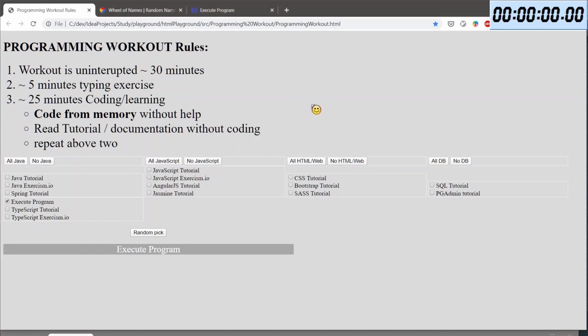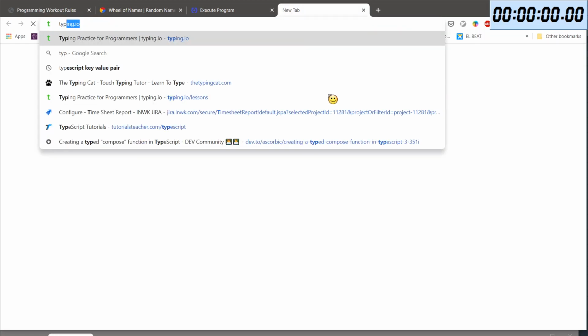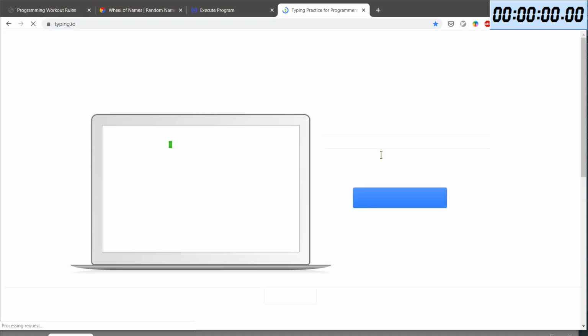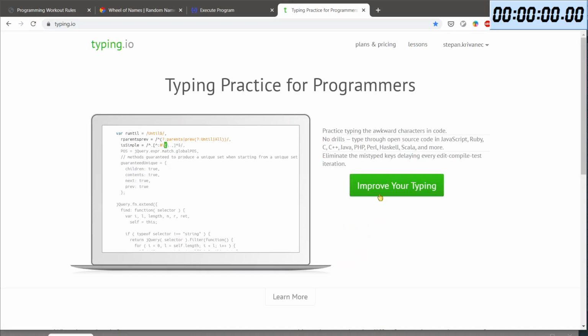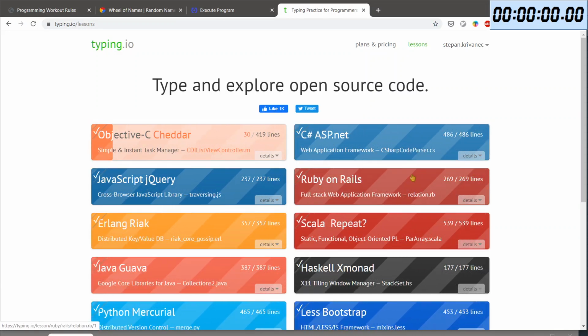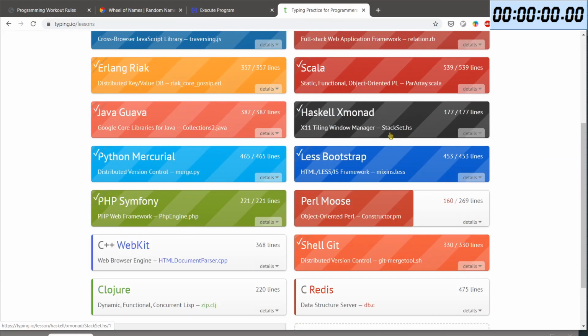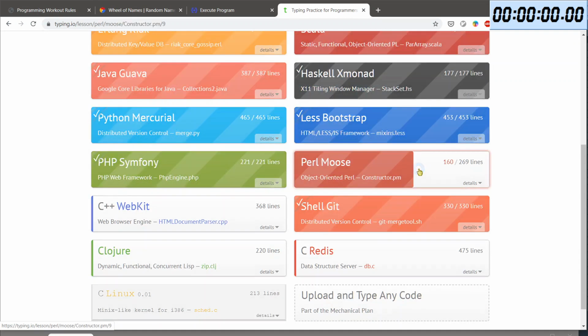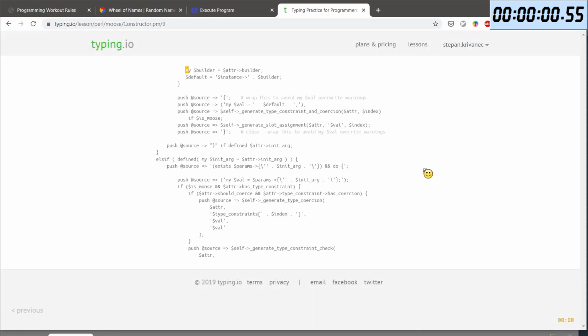The first is typing, approximately 5 minutes or so, plus minus. Sometimes it's longer, sometimes it's shorter, at around 5 minutes. And then I will do some exercises somewhere. So let's start.